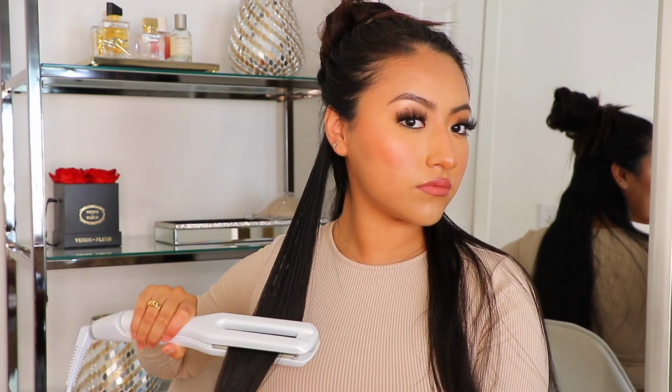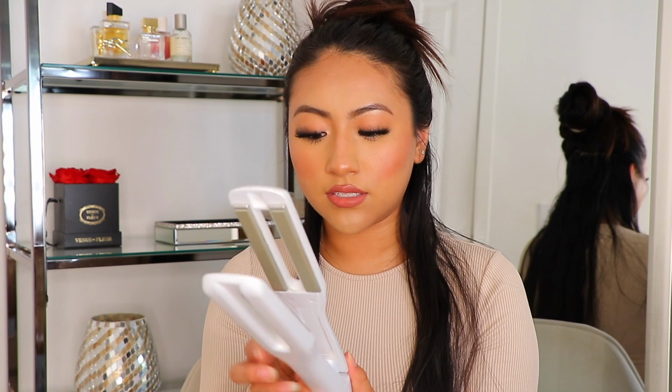Just one swipe, and I love how it really already straightened out those waves that I have going on. I don't know why I got them, but that's what I want straightened out because I want my hair to be pin straight, obviously. I feel like I don't need to change the temperature. Honestly, the level 4 that I placed my straightener at, I feel like it's working. I feel like it did just fine. So I'm going to keep it at that and keep straightening every strand.